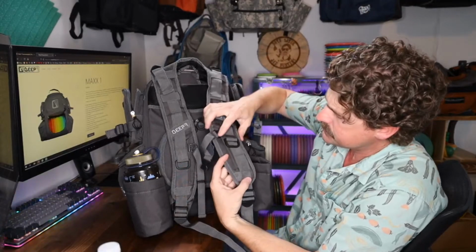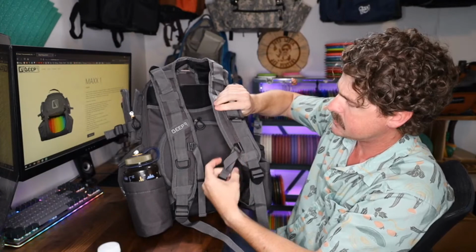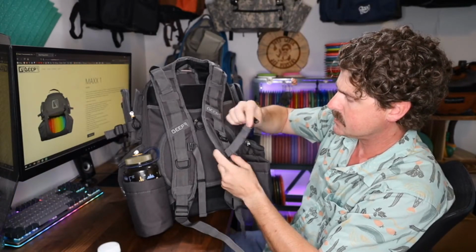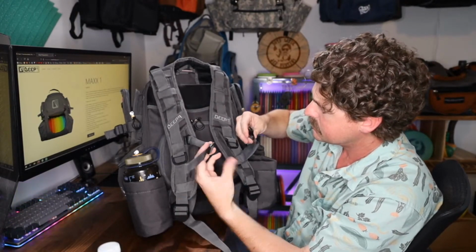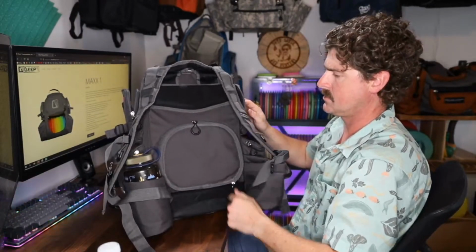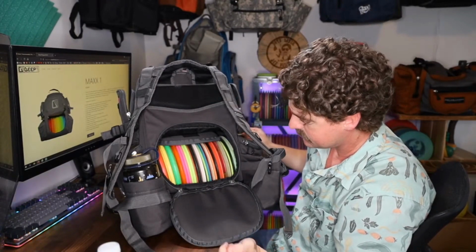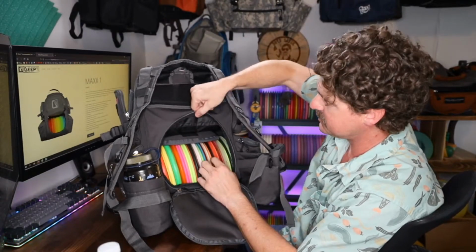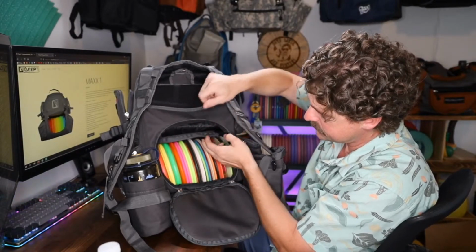Backpack straps. We've got sliding sternum strap there. Pretty common design with a little bit of elastic. You can see that flap from the front, which tucked into the ceiling, has a little Velcro to help hold it up there.